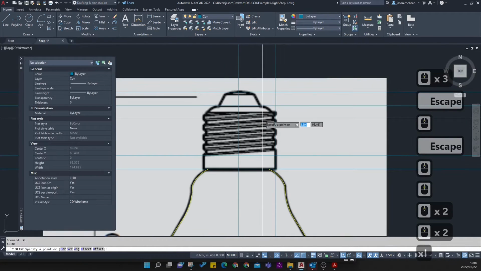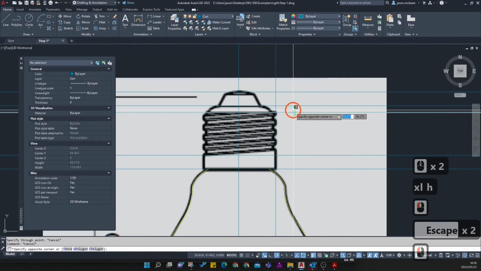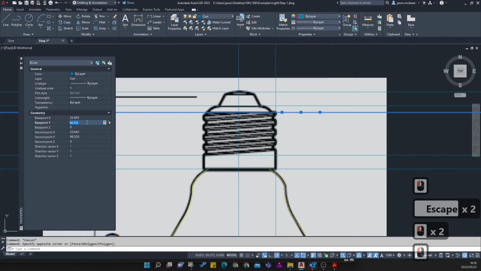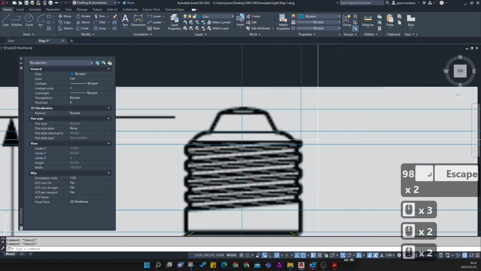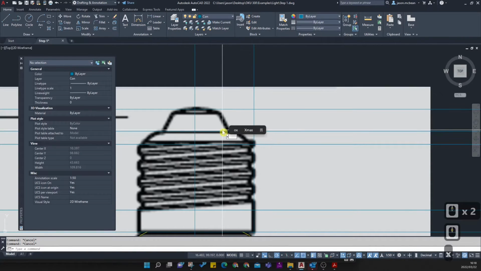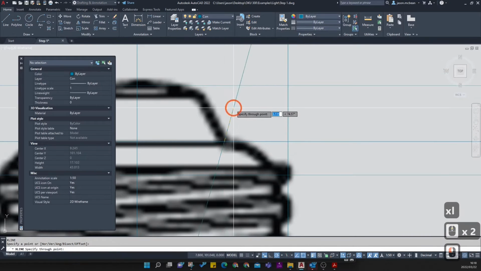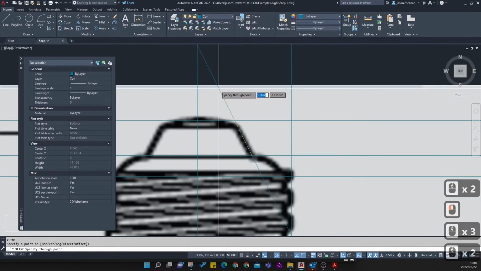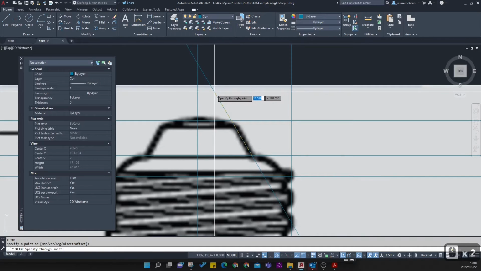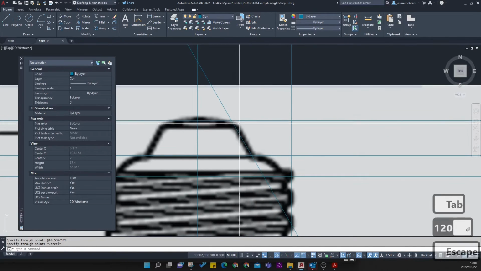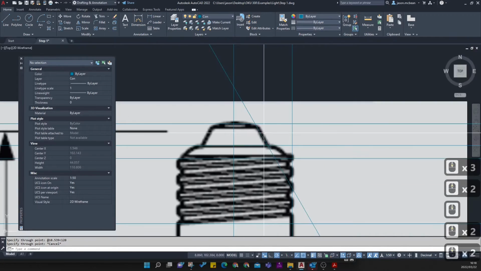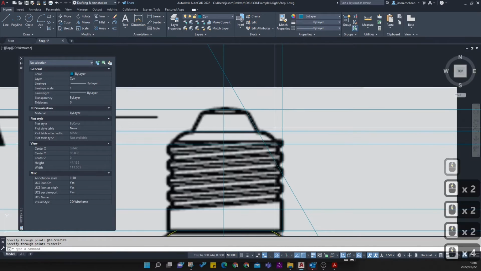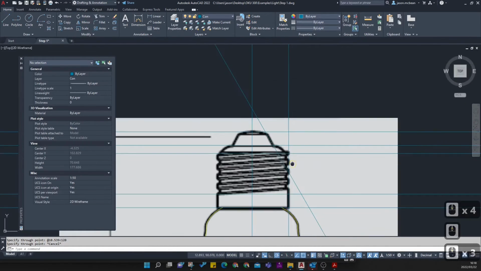I'm going to make one more X line horizontal. Select this information. Here I'm making it 98. That's good enough for now. Okay, so here I've got my light base. Here I can use a construction line, X line. Here I'm not going to click anything because it allows me to put in an angle. So you can see, it's about 120. So if I tab and I type 120, it'll force it on 120 and make the command for me. Perfect. Okay, so here I've got the base. And here I've got another angle coming in over here. So this is where the thread starts, but I'll show you how to represent this correctly.